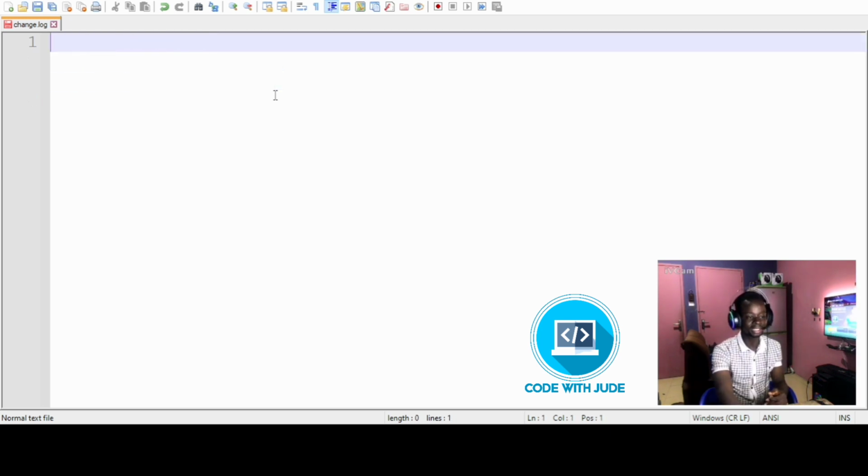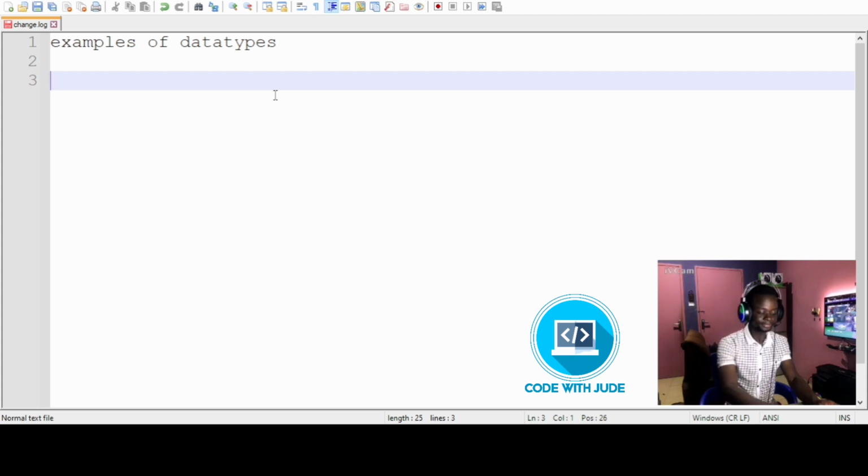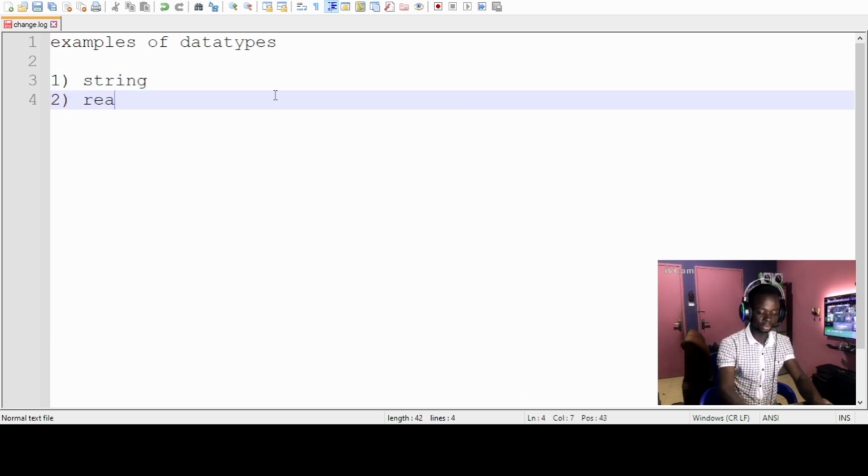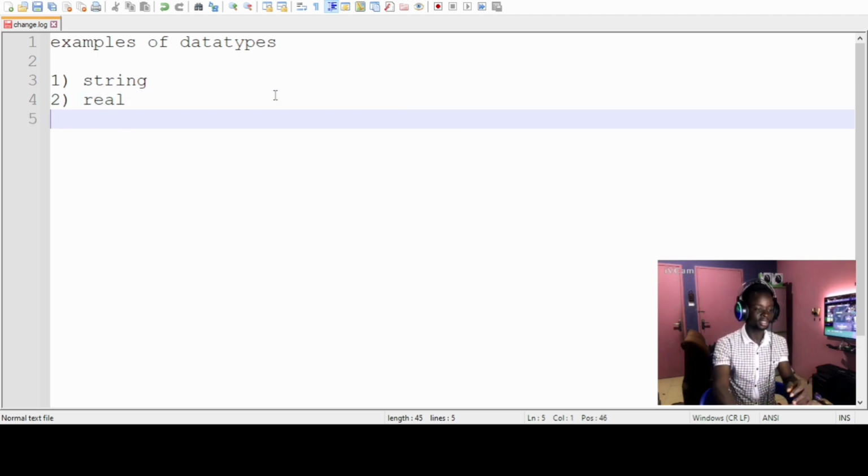So basically, when we list our data types, examples are: one, the string data type. We can also talk of the real data type, which is both integers and floating point or decimal numbers.